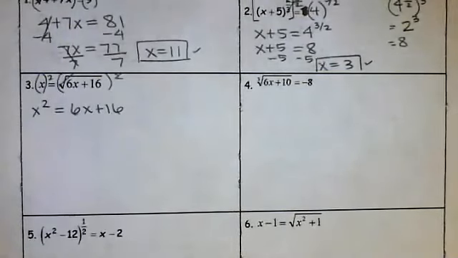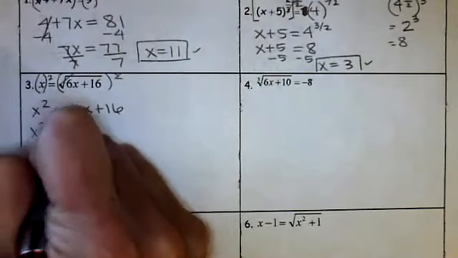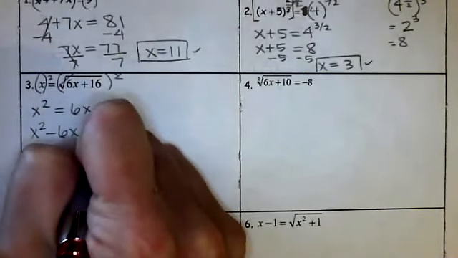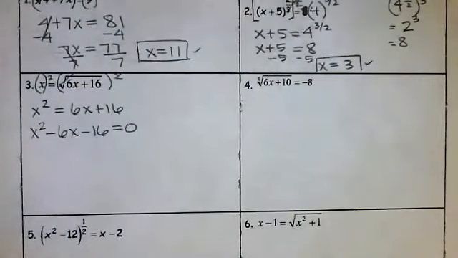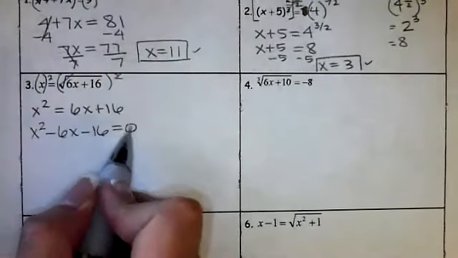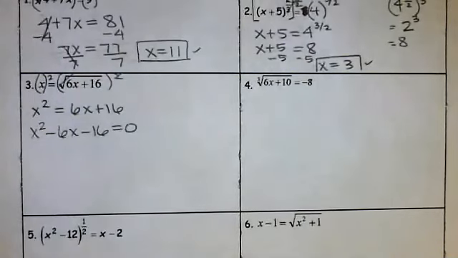So I have to go back and think about, how do I solve quadratics? Well, we can solve them by factoring, we can solve them by quadratic formula, or we can solve them by completing the square, or we can solve them on the calculator by finding the zeros. Most of the ones we're going to give you here are going to be easy to factor, so that would be the easiest way to do it. In all 3 cases, we would want to get it set equal to 0. So I'm going to subtract the 6x and subtract the 16 to get it to the other side. Remember, with the quadratics, you want to get it set equal to 0 in order to solve.